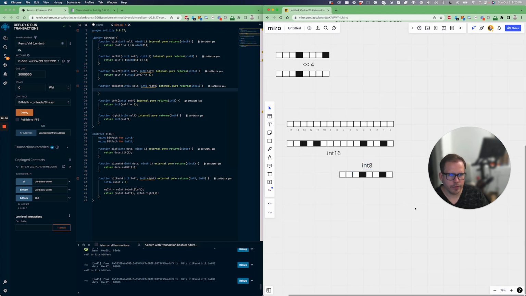If I have a negative number, the way that this is represented on the computer and in Solidity, and really by far most programming languages, is using something called 2's complement. What this means is that if you have a pattern like 0, 0, 0, 0. Okay, this is 1 with these like 8 bits here.